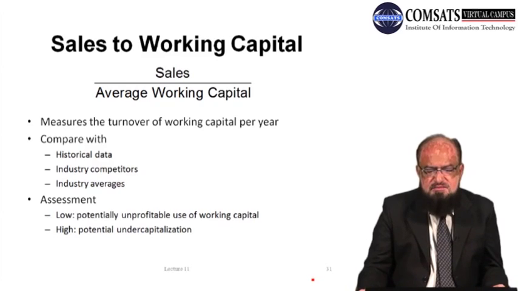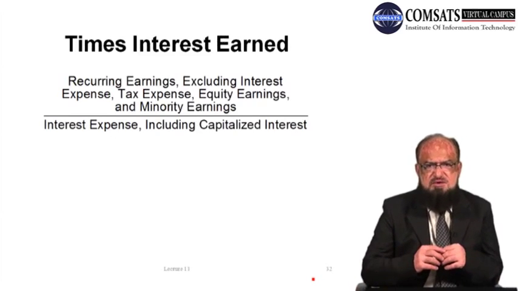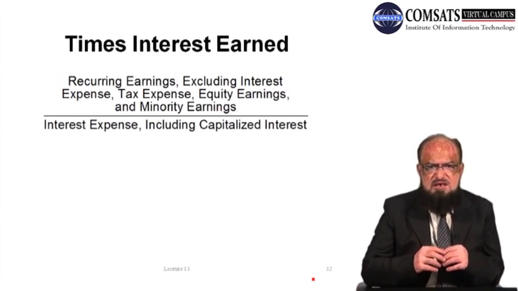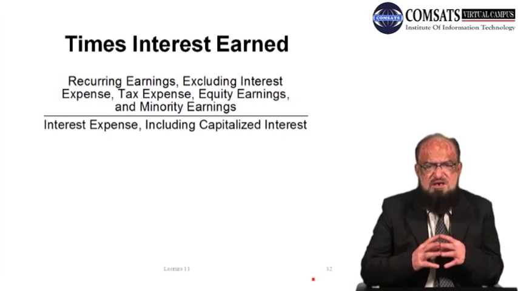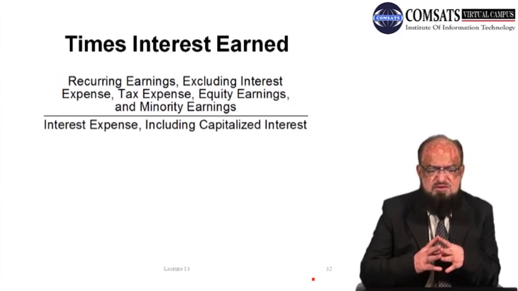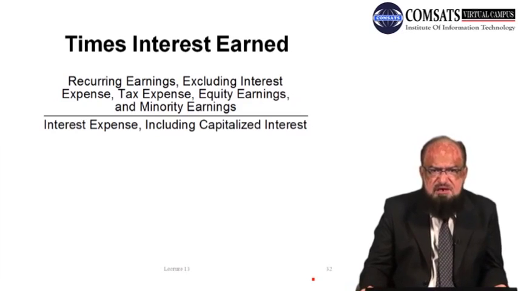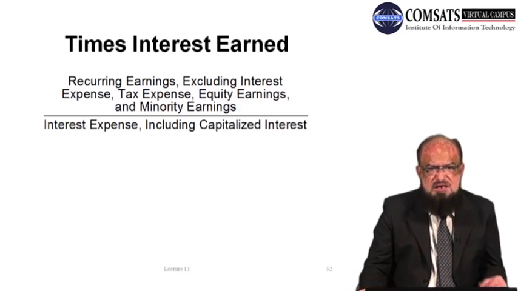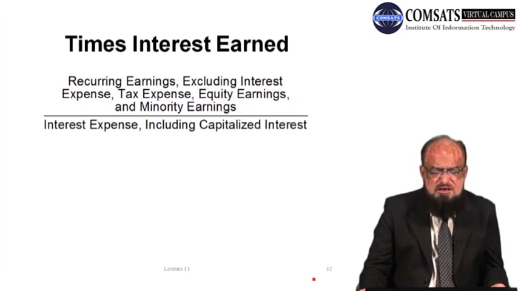Now I will discuss lecture 13. We have discussed the formula times interest earned, that is related to the interest coverage ratio. Formula was very simple: recurring earnings excluding interest expense, tax expense, equity income and minority earnings divided by interest expense including capitalized interest. ये फार्मूला भी आपको याद होगा, हमने लेक्चर 13 में डिस्कस किया था.